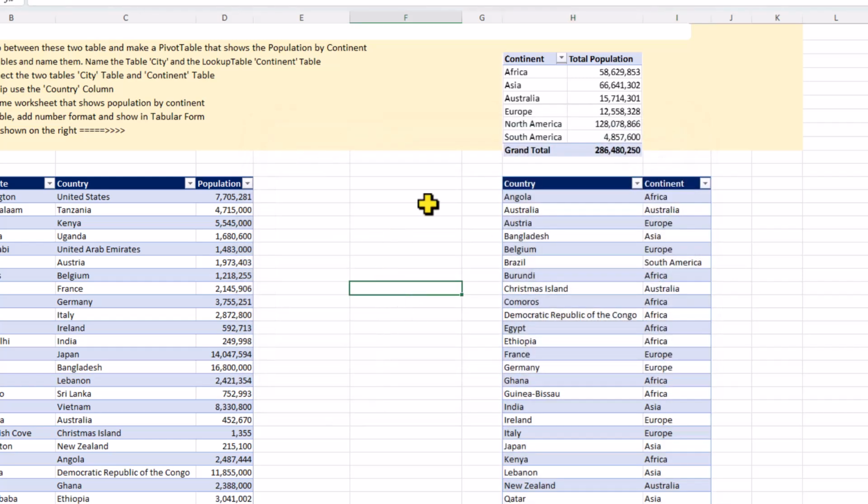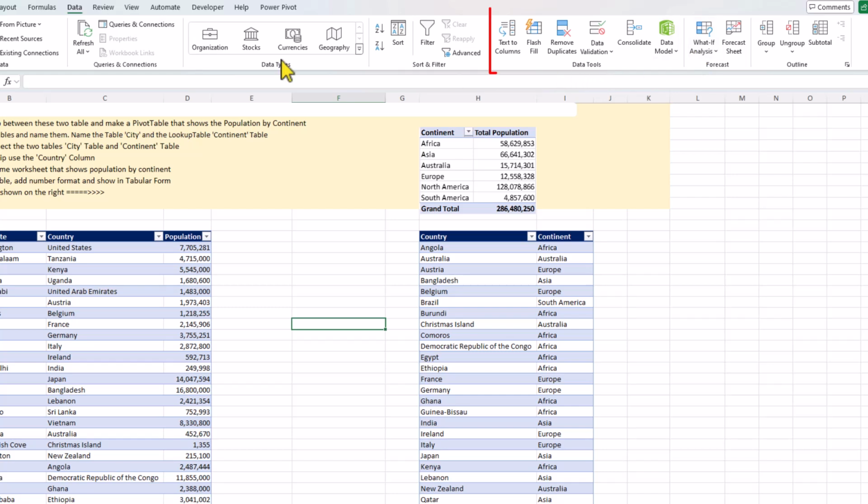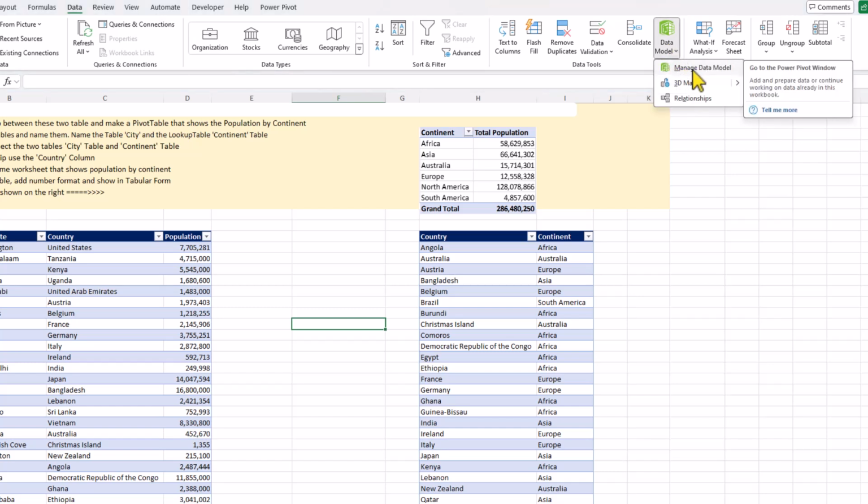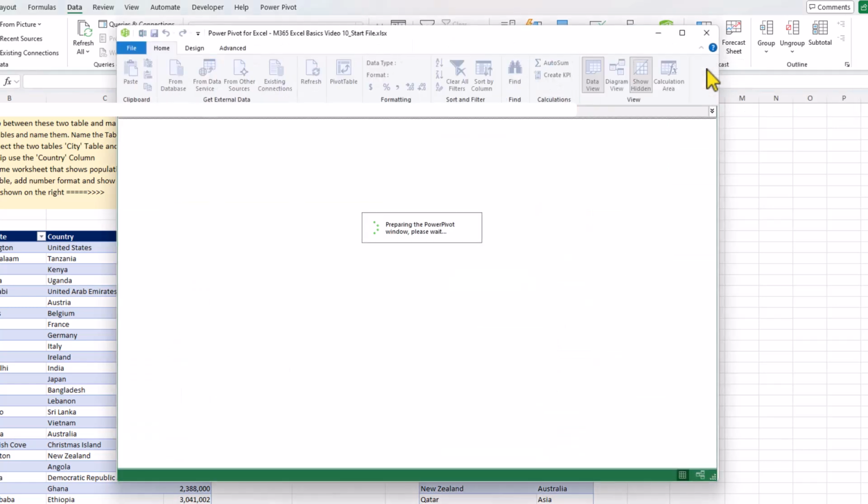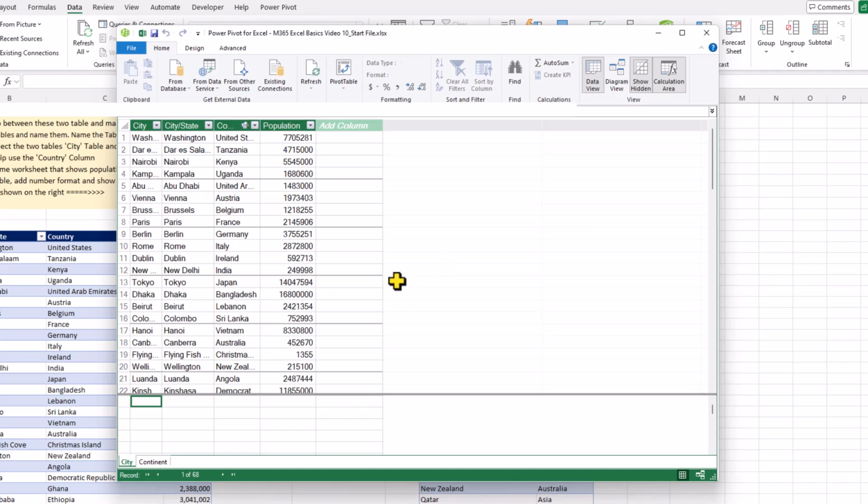And now before we create a pivot table, I will show you the data model. So I'm still in the Data tab, Data Tools group, and I will click on the Data Model button right there. Click on that arrow and then click Manage Data Model to open the data model, and it opens in a new window. So we can see our data right there. This is the data view.